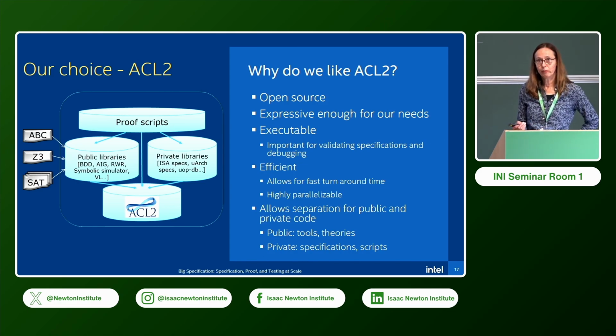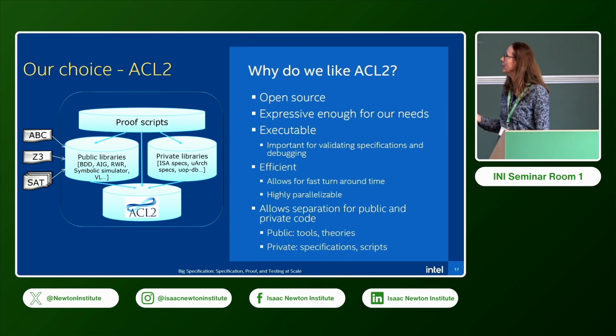Another thing that is important for us is that it allows separation of public information and proprietary information. So if you look here, ACL2 is the base, the system that comes, and on top of this system, we have public libraries that have, for instance, a BDD package, AIG package, symbolic simulator, different rewriters. Also, our team built a lot of tools. For instance, one translates SystemVerilog into a finite state machine, and that's in a public library.